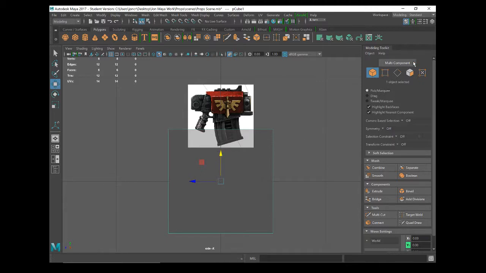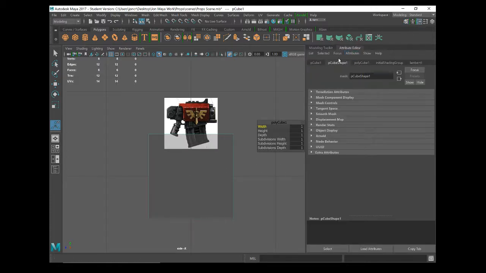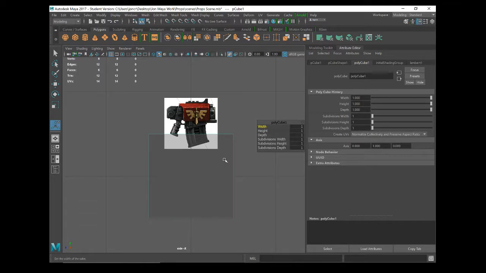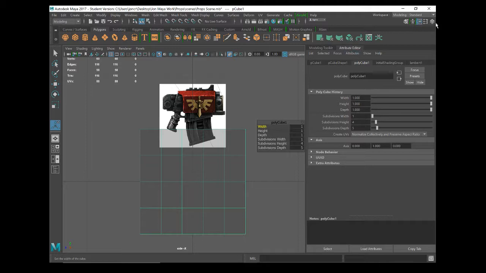Now before I start moving this, I'm just going to add some subdivisions. So again, hitting T, or on the object attribute editor on the polycube tab, you can add in some subdivisions. So let's just add in a few now. Let's add in a couple going this way, and let's leave that for now. The width is obviously the image plane that we can't see, so we want depth. That will do for now. I'm not too concerned at this stage. I just wanted a bit more detail to play with.